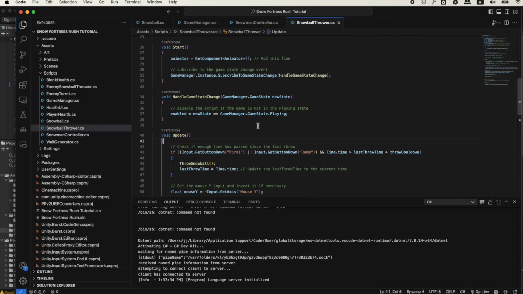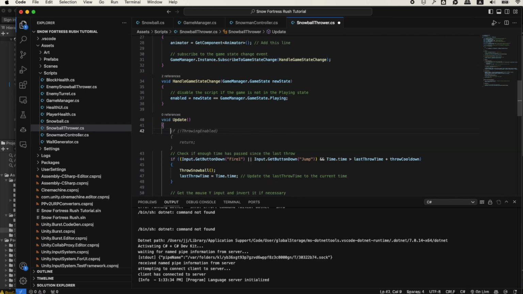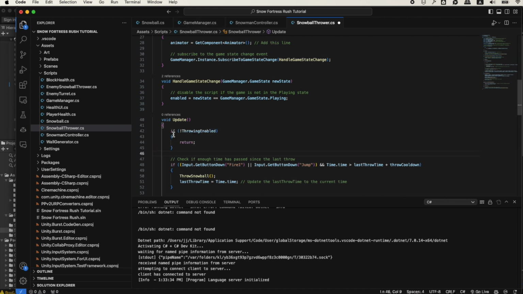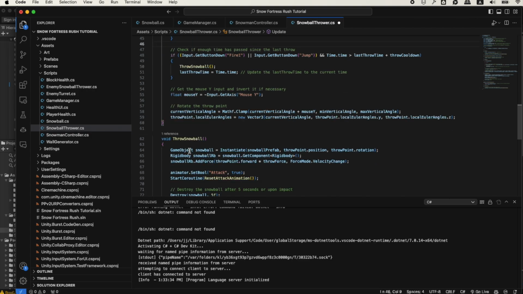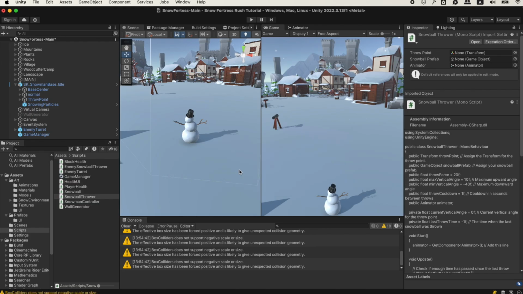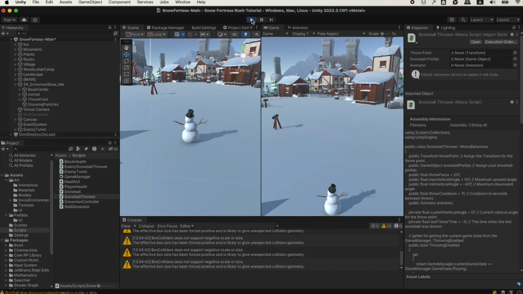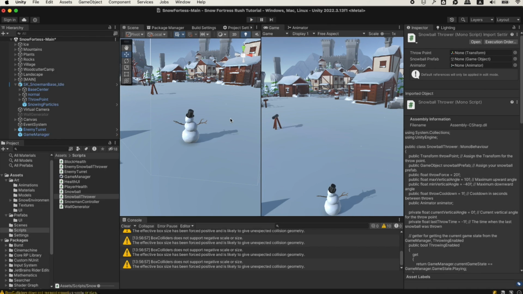And then we can, of course, add that check in here just by letting the AI fill in all of this code for us. So we won't be able to throw snowballs. Let's go back in and make sure that's working as well. Okay, so now I can click and I can't throw it because the game state is not yet playing.